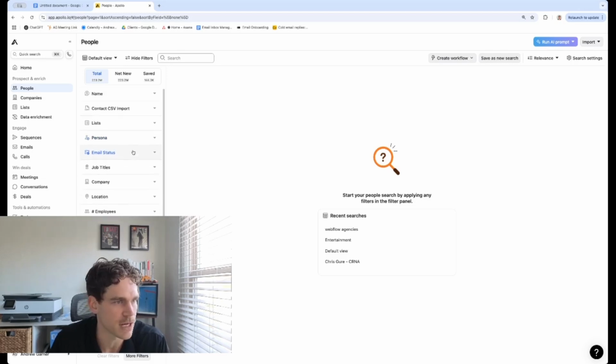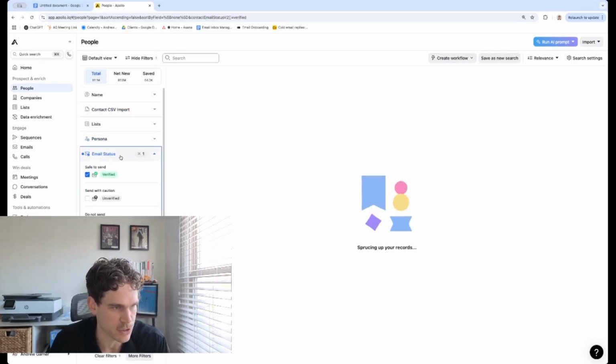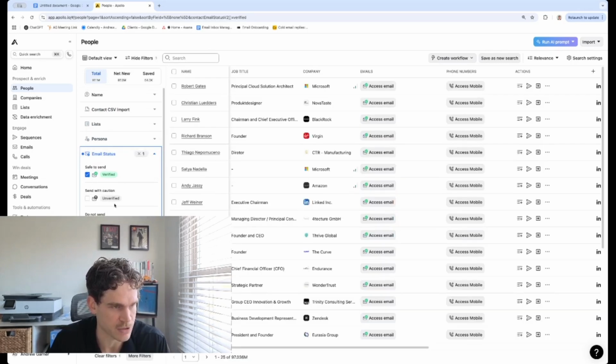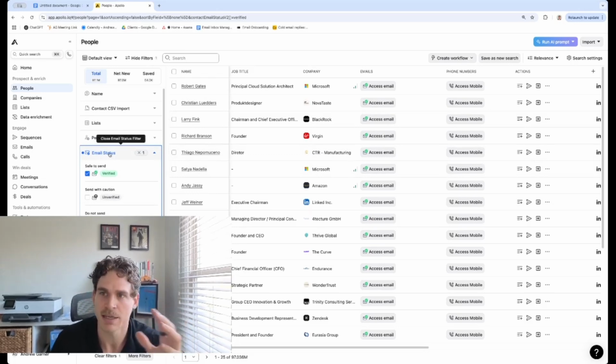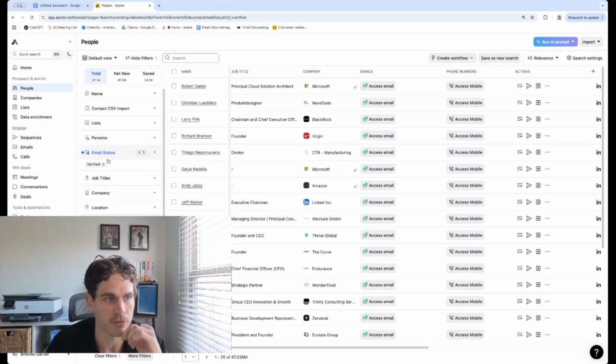So just looking from top to bottom, we will turn email status on. I usually turn this off, and that just means these people that we find might not have emails, but we have tools outside of Apollo to go find those emails. So I like to just get the biggest funnel possible and then get more emails off Apollo. But for purposes here, we'll keep that on.